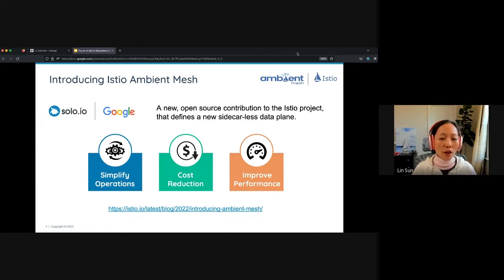When we initially launched Ambient in September, I have to be quite honest with you all, we didn't really reach much on the goal of improved performance. It's probably about the same performance as the sidecar, but the community still continues to be involved in this area, and we've seen some really promising data that it's actually a lot better with Ambient than the sidecar. So we will share those data when we are ready to share.